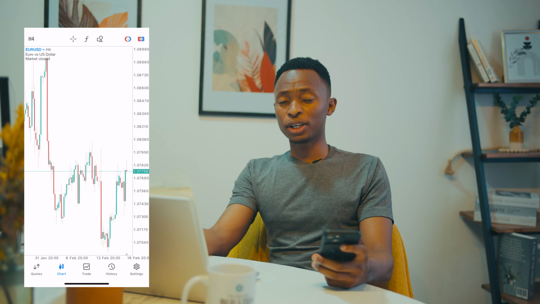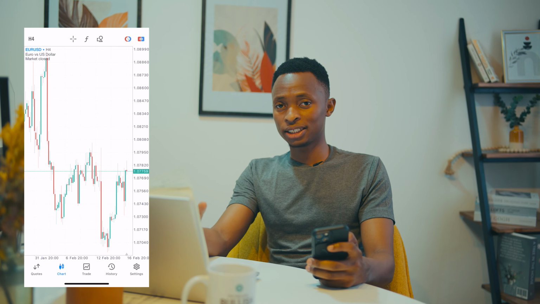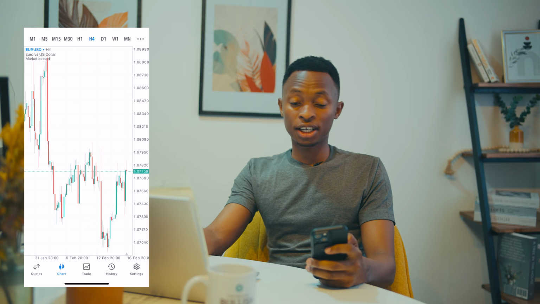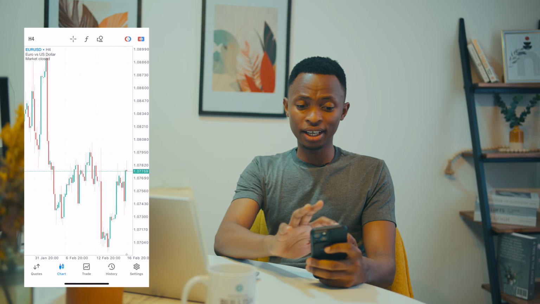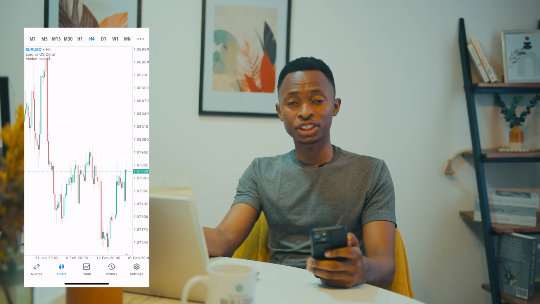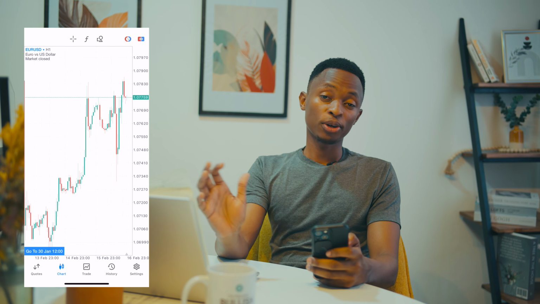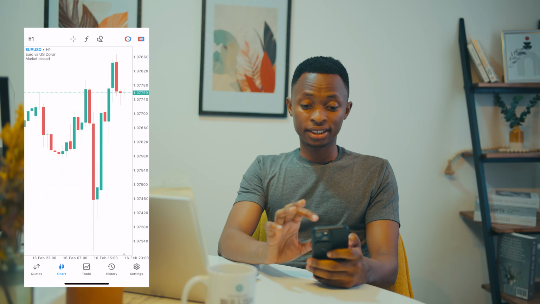So for example, if you're very busy, maybe you're a student or you're working and you just need to be looking at the chart maybe once a day, you can opt for a very large time frame, for example, the 4 hour time frame or the daily time frame. And if you have more time on your hands and you want to get in and out of trades very quickly, then in that case, I'd be looking at anything below the 1 hour time frame. So I hope that's very clear. And that's how we read the time frame.